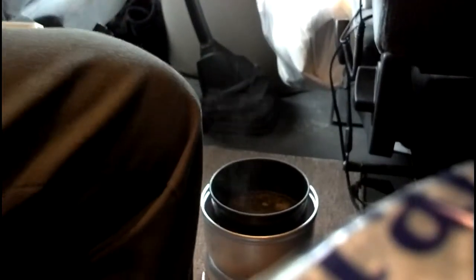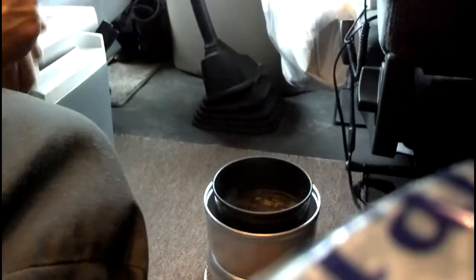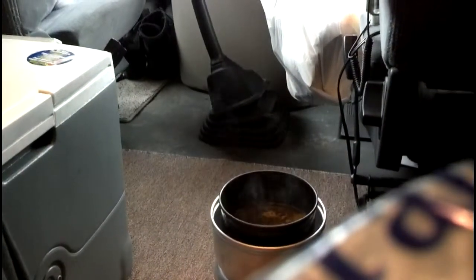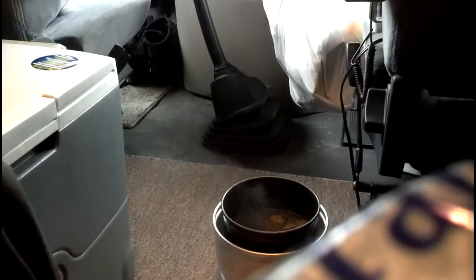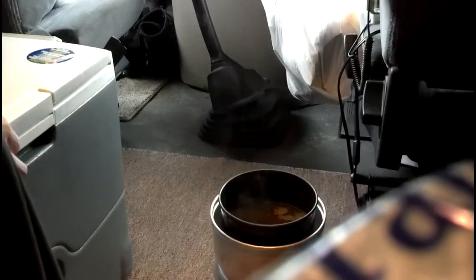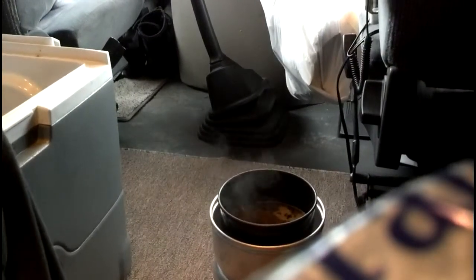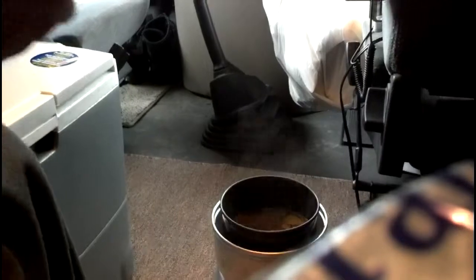So now that stuff looks like it's melted good. I gotta keep track of all my stuff. I also have some molasses right there. I think you just saw me open up the cooler right here — that's where I keep all my stuff. I'm gonna bring that up to a boil. This is like live TV as you're watching it. It's a good thing that YouTube gave you the fast forward button — you can advance it a little bit. I do that sometimes on some videos too, especially when I think they're taking too long.